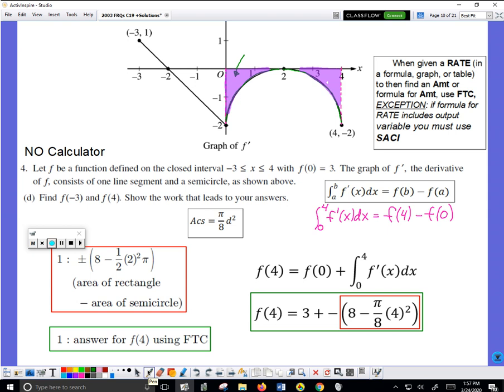That's why you see here f of 4 equals f of 0 plus the integral. f of 0 is 3. There's the plus. But I put a negative here because all of this integral is going to be some negative value. I'm going to find the purple area, and I must declare that area to be counted as a negative in terms of calculating this integral. So to find the purple area, I first am going to find, choose green, the area of this rectangle.